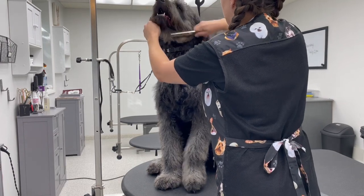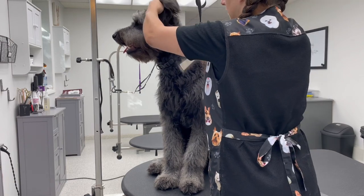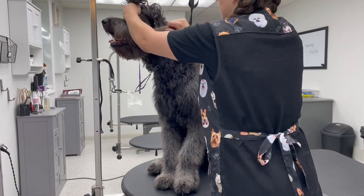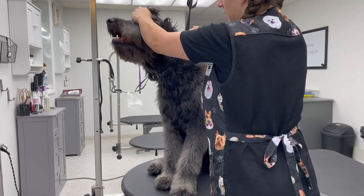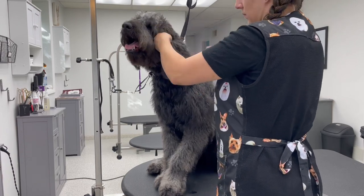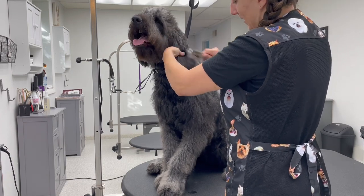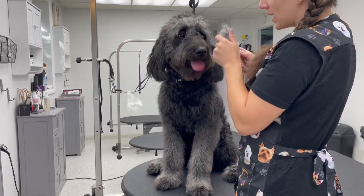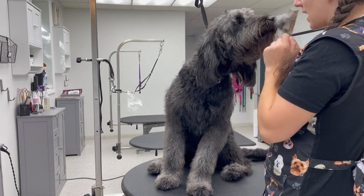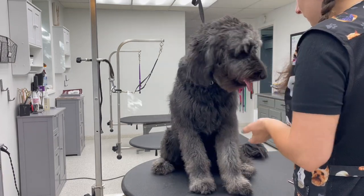So obviously the first thing you might notice that's different is that she is black or silver as opposed to most golden doodles that are of course golden. But they do come in this color and they come in a few different colors as well. But in any case, she is a golden doodle. Her hair texture is not very curly. It's actually quite wiry, and then she has a pretty dense, soft undercoat.